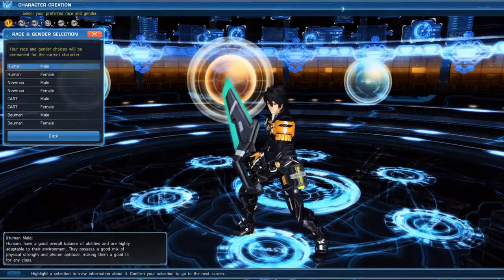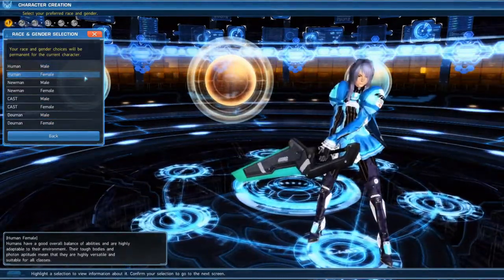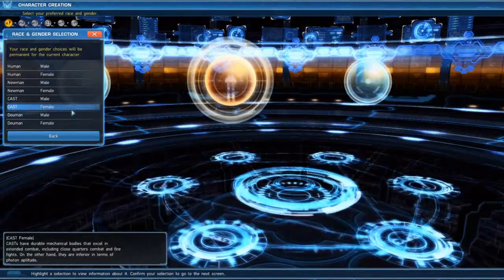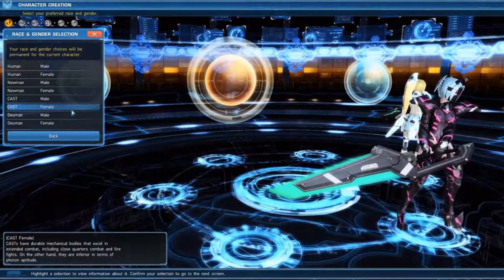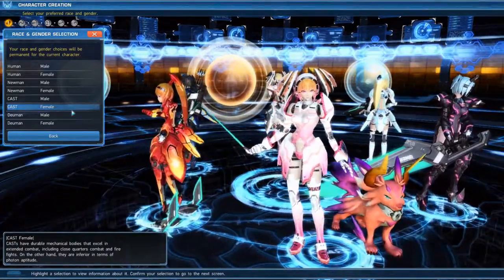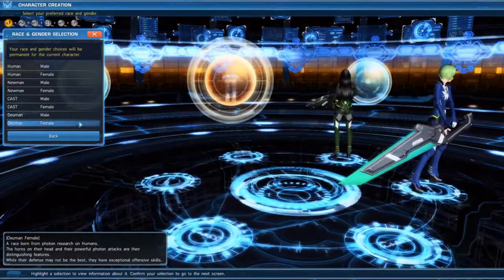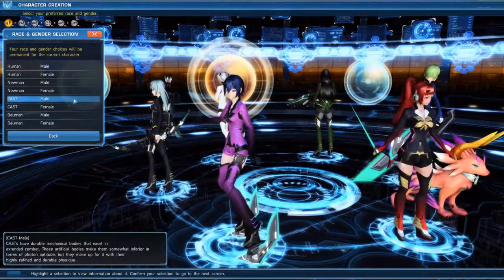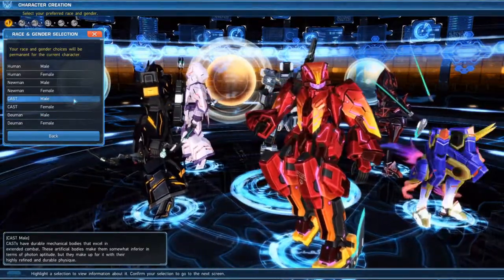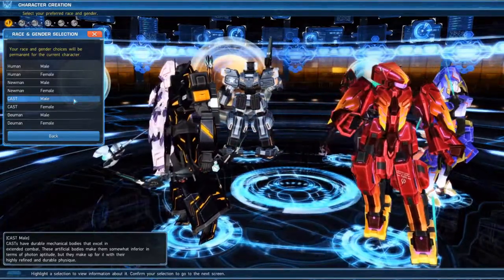Alright, so this is where we get to the character creator. It doesn't really matter if you take human, cast, or newman. If you like mech, go for cast. They have some pretty cool female mechs that are pretty nice to work with. And they're pretty cool. I like them. Deumans, basically, like demons with their horns. The male casts are like Gundam mechs. Not exactly my style of mech to go for.